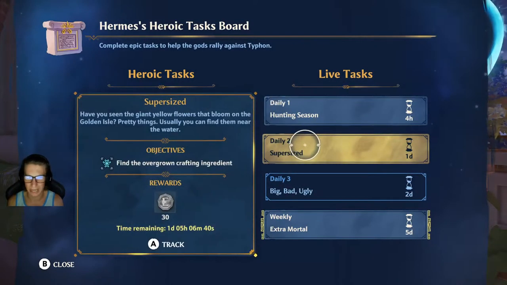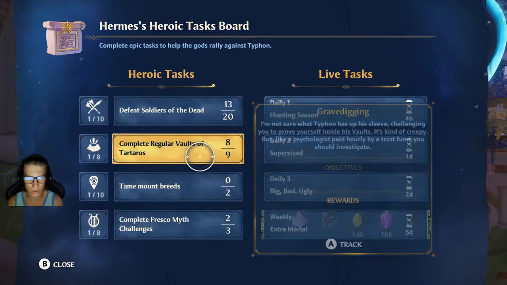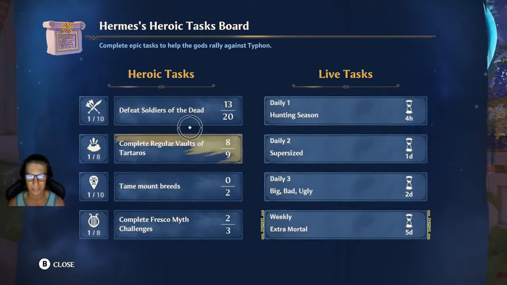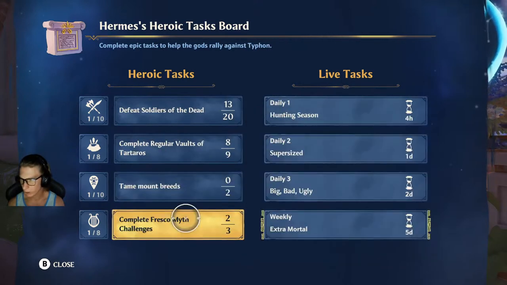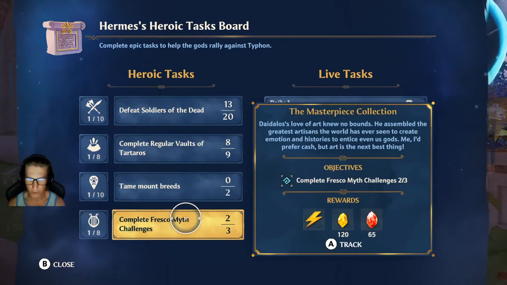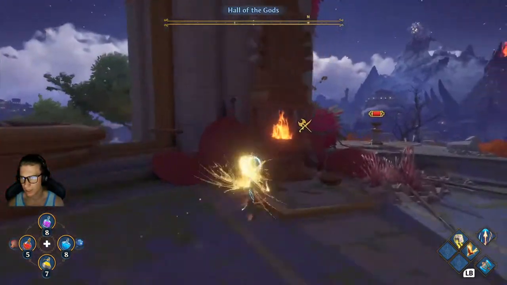Hunting season, 3 Cerberos. I still can't do that. Big, bad, and ugly. Defeat Kotos the All-Seeing. Ooh, I need to do one more regular vault of Tartaros. And I don't know how to tame mount breeds. I have yet been able to do that. Cool. I mean, we can keep trying, though. Obviously, we'll keep trying. Complete Fresco Myth Challenges. Alright. Sounds like a plan.